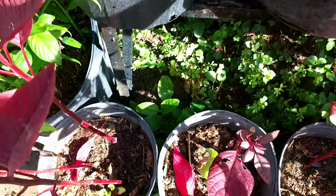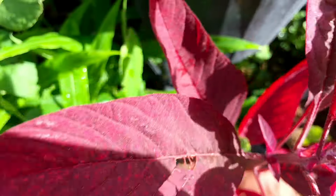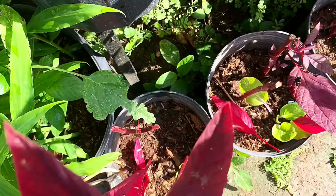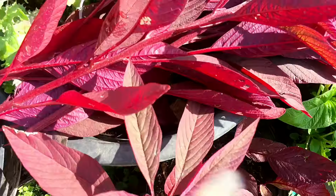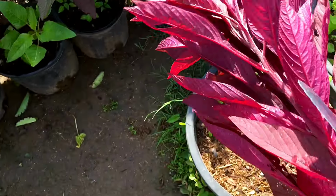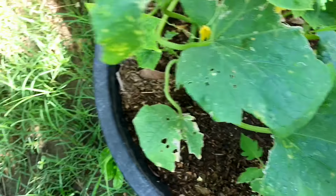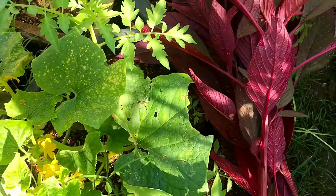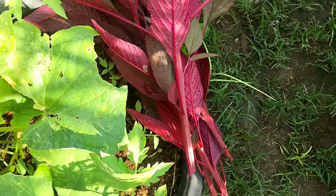Oh, I want to tell you that the bigger ones that I just got, they are more tender than these. I should have cut these already. Let me get this one. This one tender. Well, not so tender. Lovely. And this one, I'm getting this one as well. So let me take it from here. This one more tender too. So it seems as though I waited too long for these. They're okay now, but I like them when they're tender.